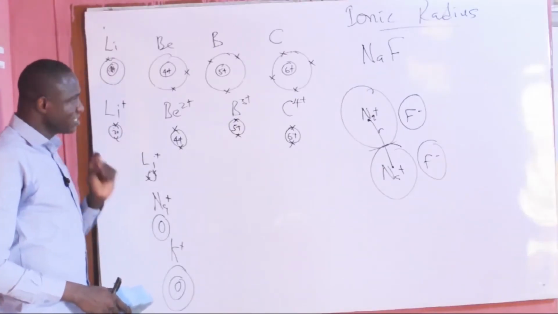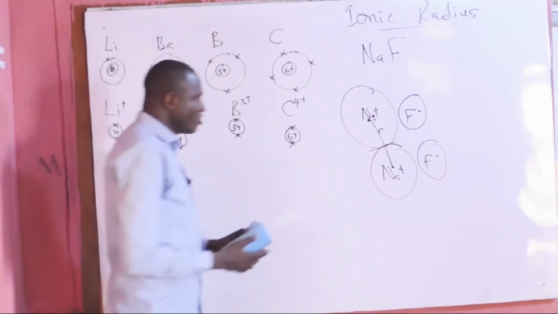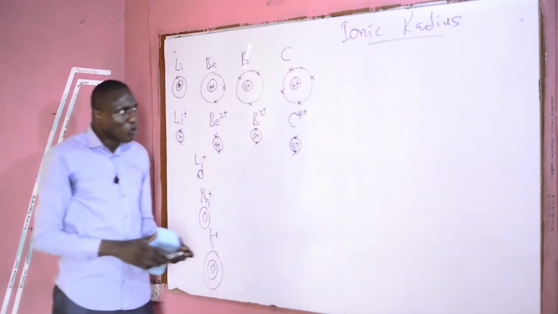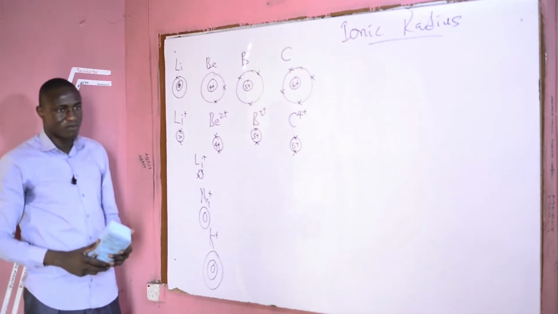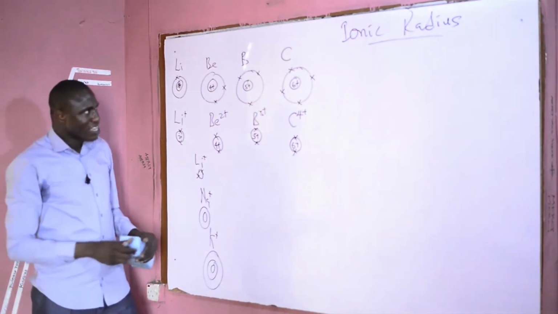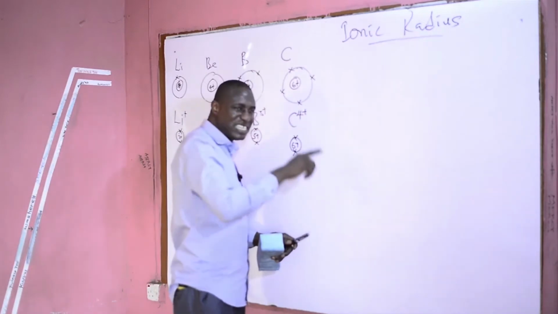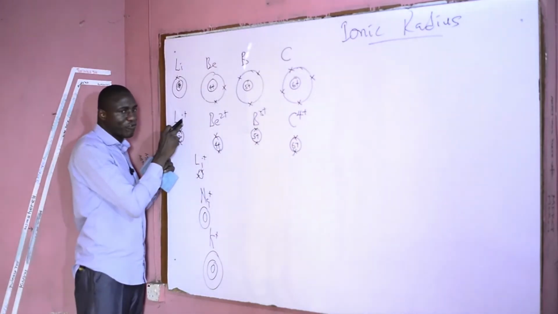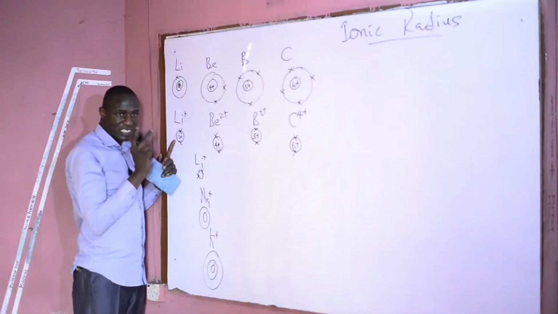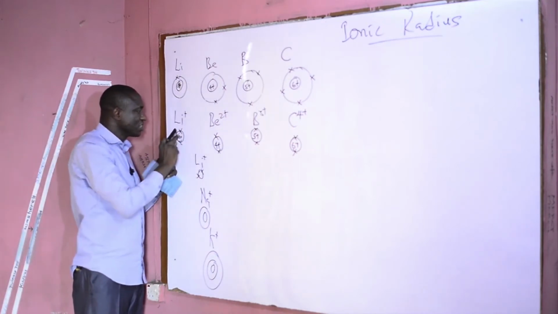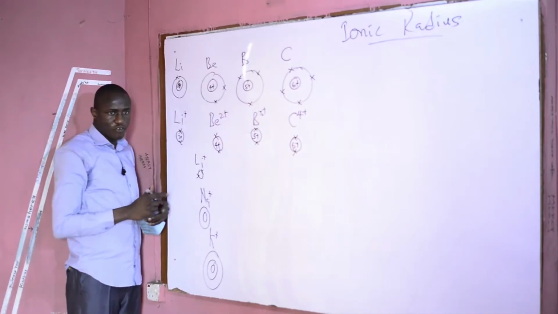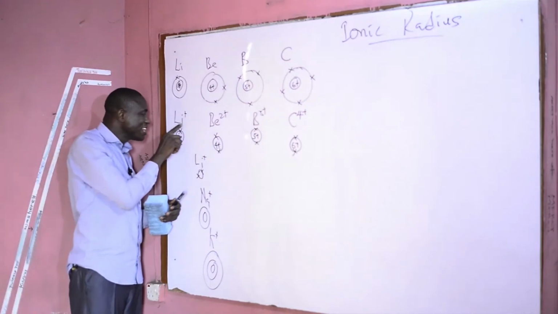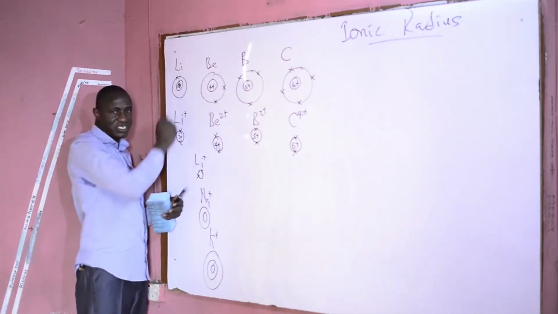Meanwhile, there are some things that need to be taken note of. One, we observe that the ionic radius of cations is smaller than that of the neutral atom from which they have been obtained. Why? Because neutral atoms lose electrons to become cations. For a lithium ion to be formed, the lithium atom has to lose its valence electron. So by losing the valence electron, a shell is completely taken off from the atom, and therefore the number of shells has reduced, thereby reducing the size of the ion compared to the neutral atom.